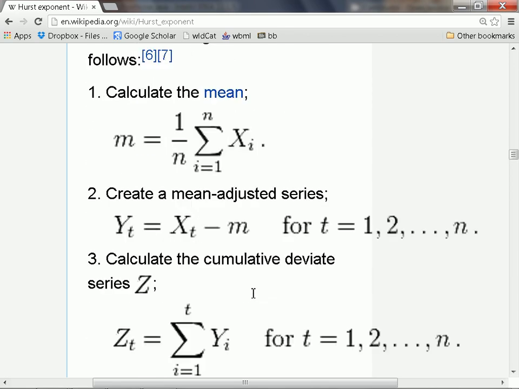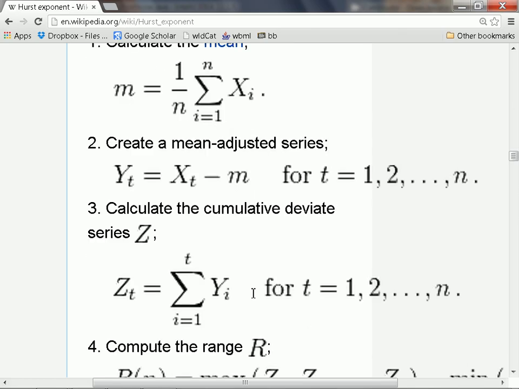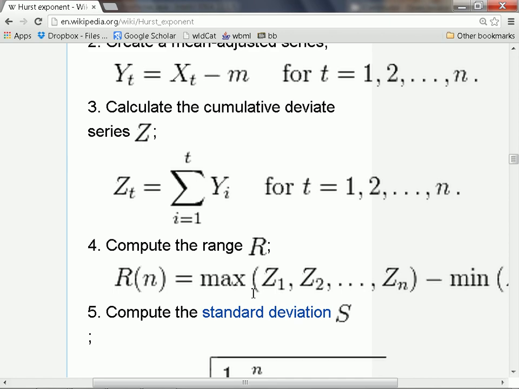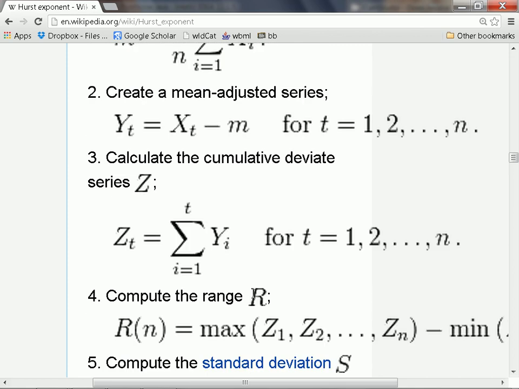Calculate the mean, then adjust the mean over the entire sequence. The cumulative deviate series. That's going to be the sum of the deviations.